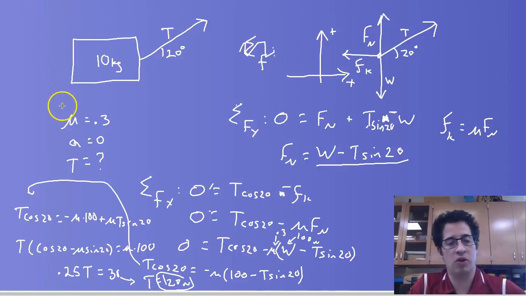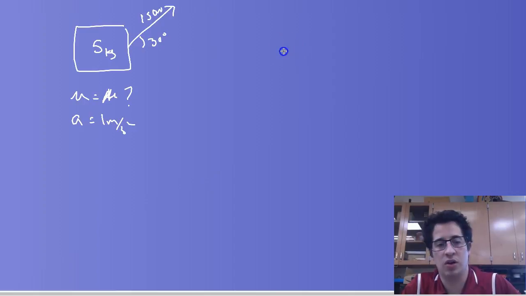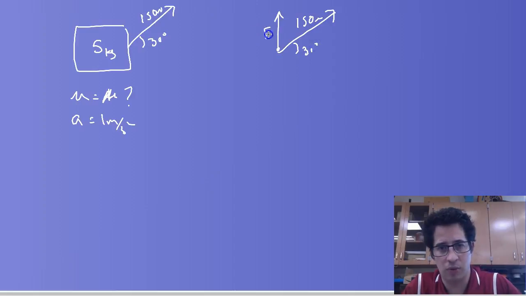We're going to do one more in this video where there's acceleration, and that will wrap up this video. So last one here, we have acceleration. This object is being pulled upward at this angle, and this time instead of moving at a constant speed sliding along, we're actually causing it to accelerate. The question here is, what is the coefficient of friction between these surfaces? We have tension up here at 150 newtons at an angle of 30 degrees. We have an upward normal force, the downward weight, and then kinetic friction.